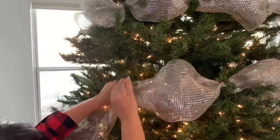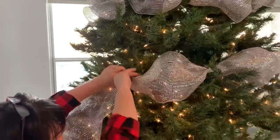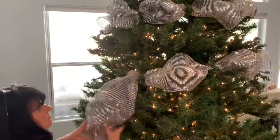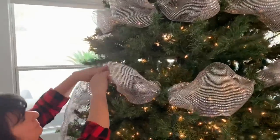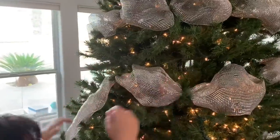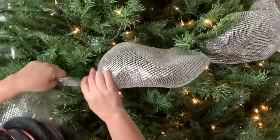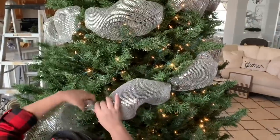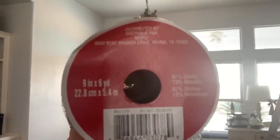When you run out of a roll, take the beginning of the next roll and pinch it together with the end of the piece that you just finished with and take that same branch and wrap that around. So do this all the way around and you're going to kind of go at a diagonal direction, going downward, and it'll spiral all the way around. If you get a poof that's a little too big, just kind of tug on it a little and it should get to the place that you want it to be.